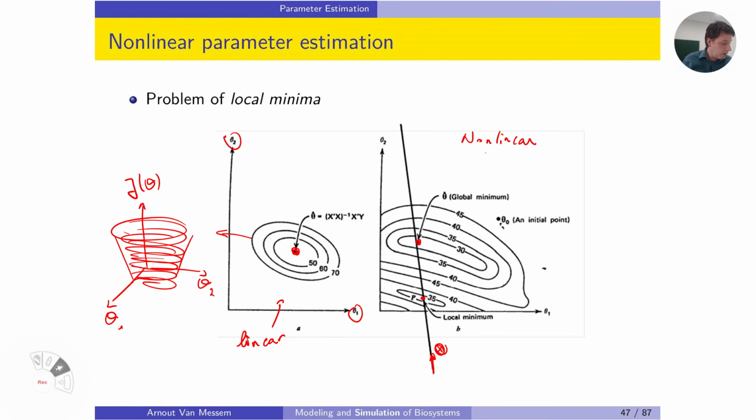So if here we would take this as my theta 0, my initial estimate, I will get here in relatively few steps. So I move from this point to the optimal directly. If I start from this point, the lower one, and I move here, I have a lot of chance of getting stuck, of being attracted to the local minimum, and I don't know if I can continue. So depending on where you start, the optimization to the global minimum can be smoother or more difficult.